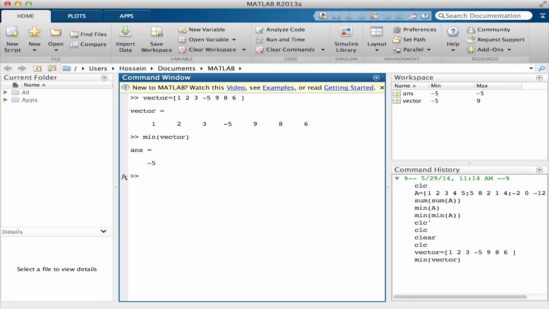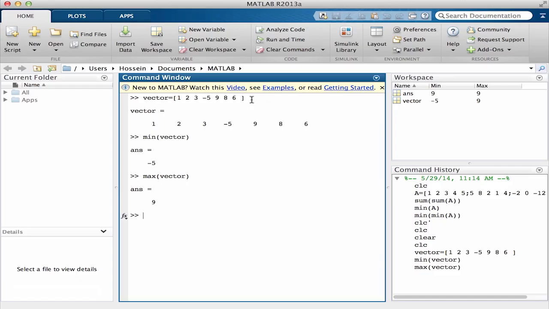It just finds the minimum value among all these numbers. And the same was true with max. So if I say max of the vector, it finds the largest number in this vector.